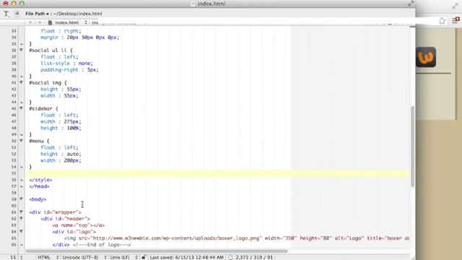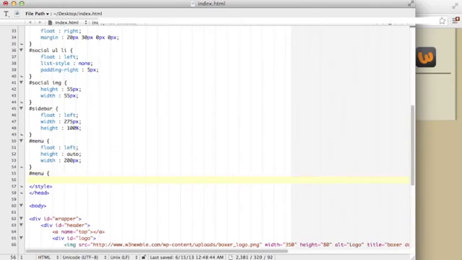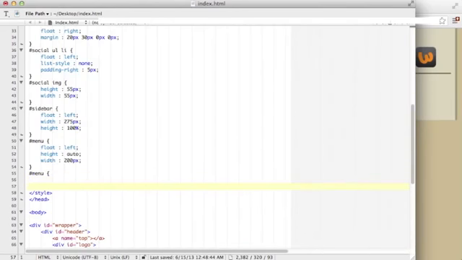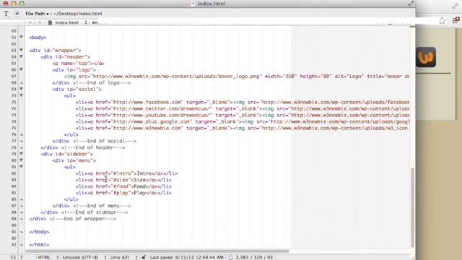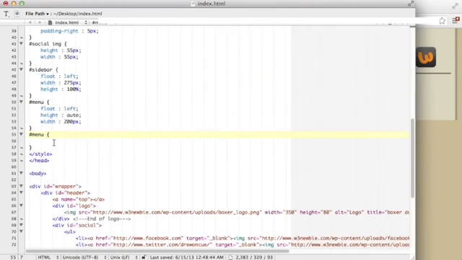Now, menu UL. This first one needs to be UL. Then this will be UL LI.